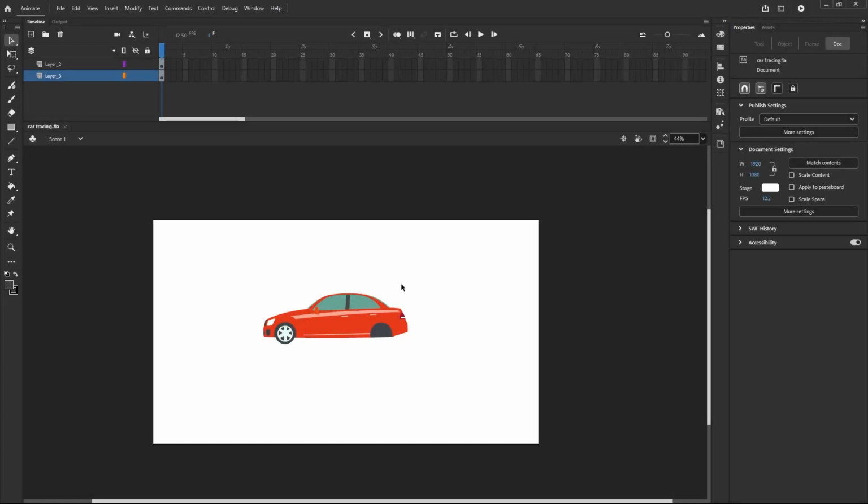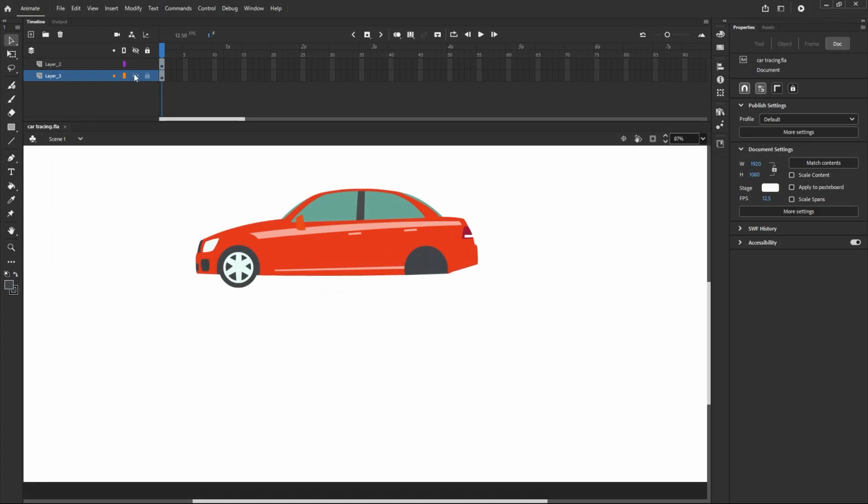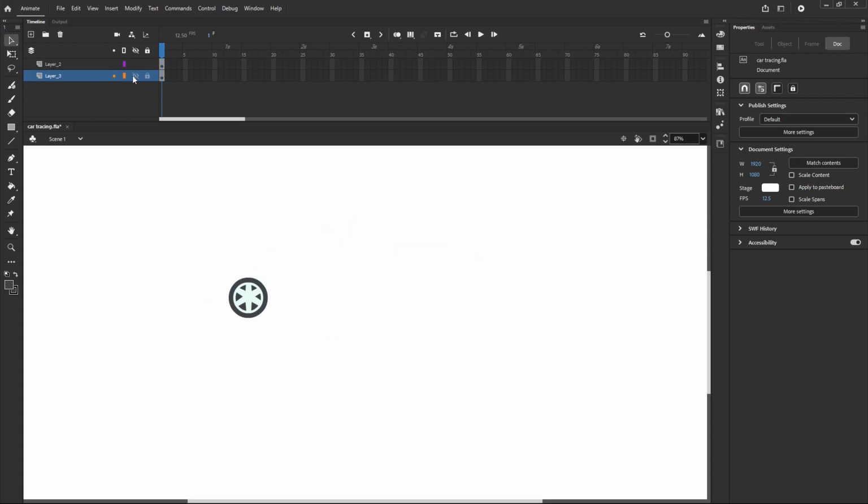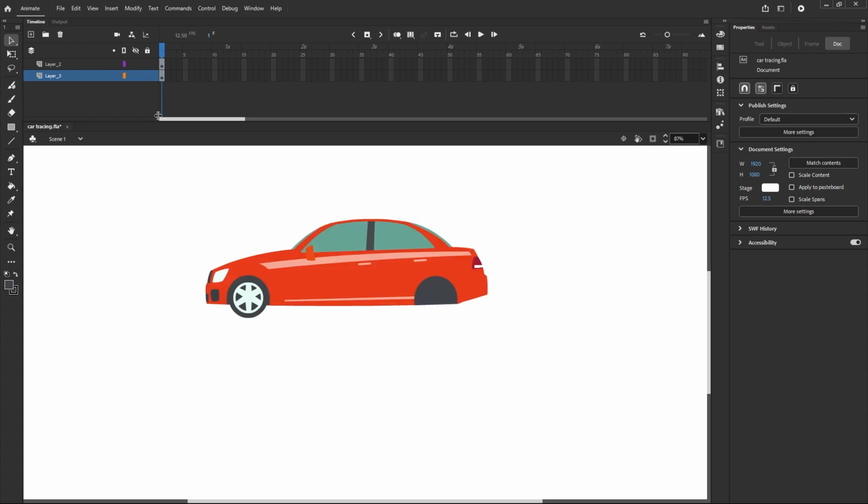Next assignment on classic tween, but this time we are applying it to a car animation. Already I have traced this car. First, whatever you want to animate in 2D, you have to vectorize it. So this is my vector body. I traced the car in separate parts.